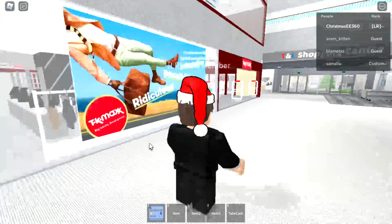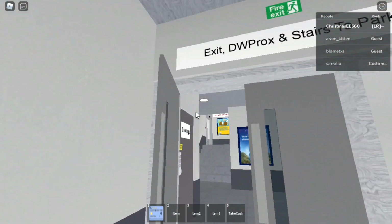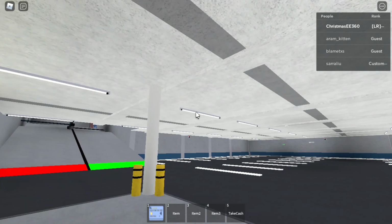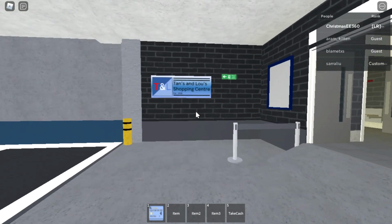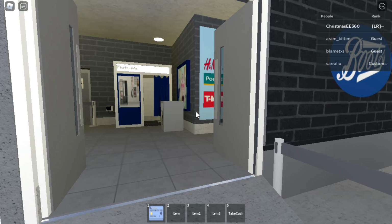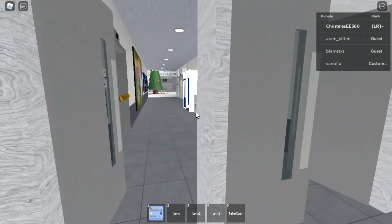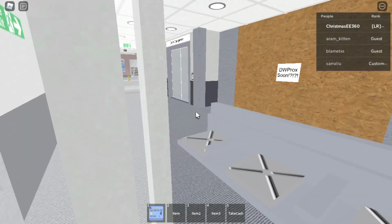Oh yeah, and also I think you should make all this tiled ceiling, and even tiled ceiling down here. That could be concrete ceiling still. Then I don't really know about this. It looks a bit iffy. And I don't really know about this either. I think you should make it just all concrete with the blue border. It just looks better, a bit cleaner, than having some texture change to brick. Then I think you should have this front area all as tiled ceiling, because that looks really nice.